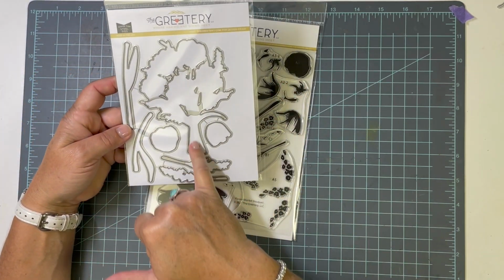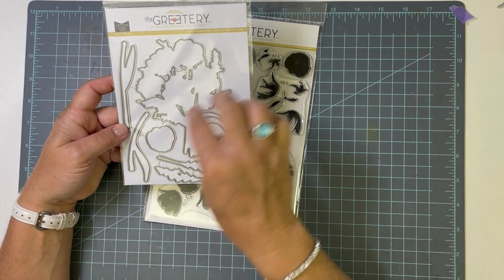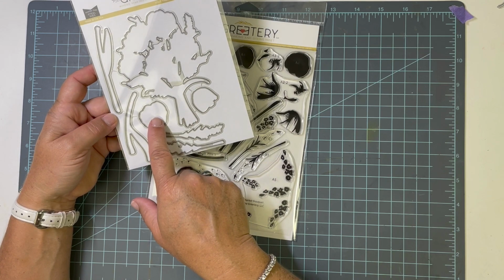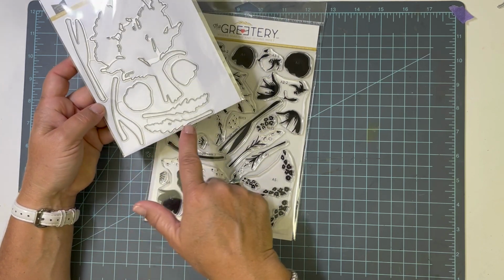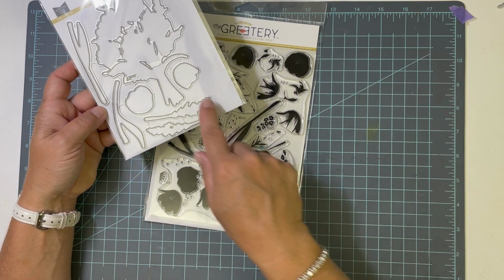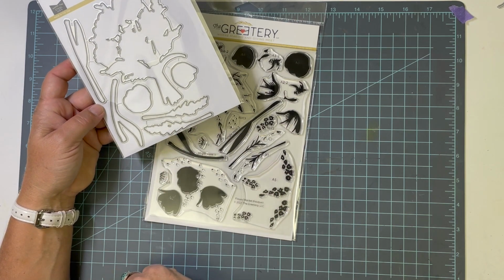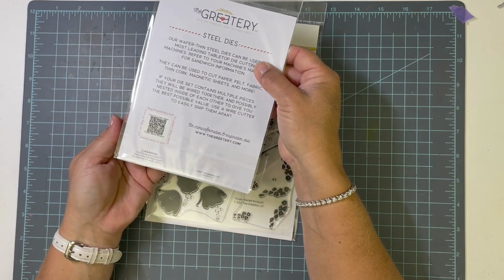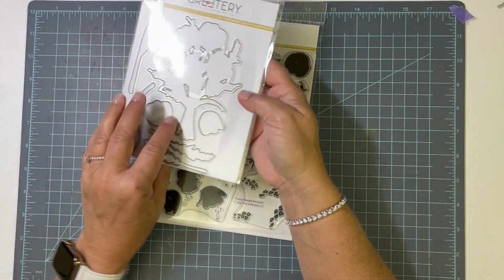So you've got the die that cuts out the whole bouquet as one piece, but then you also have the 2 individual tulips, the individual stems, and then these taller dainty flowers, whatever those are, that fit in as well. And that is called the Floral Market Bouquet dies.